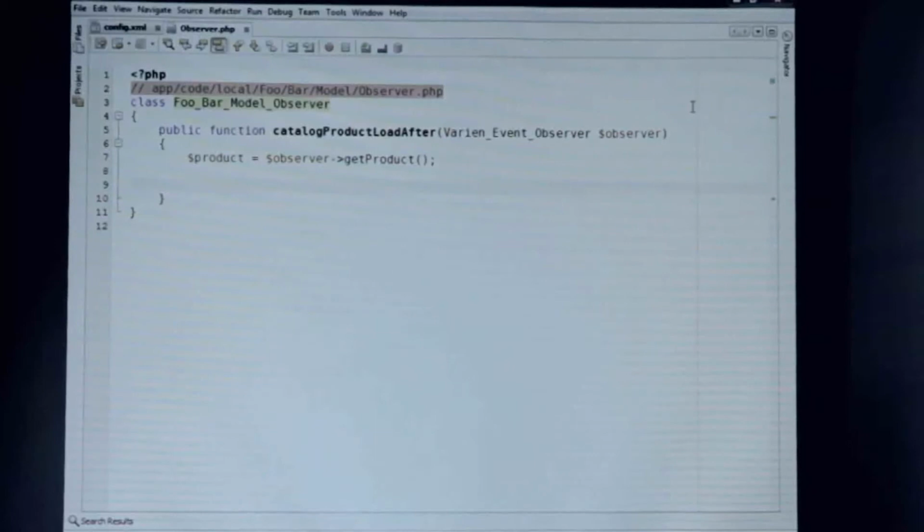Let's say, how are we going to know this is working in the front end? Well, we can say observer get product. We'll see product, and set name.